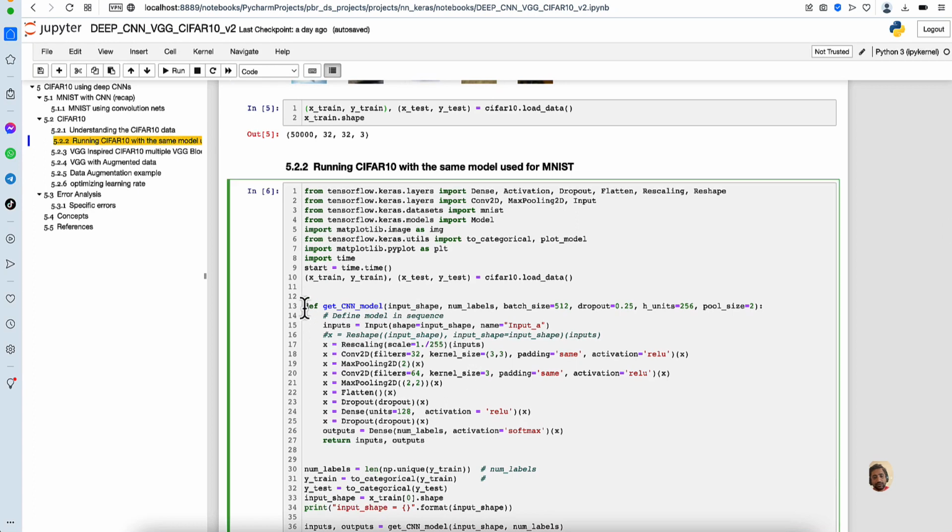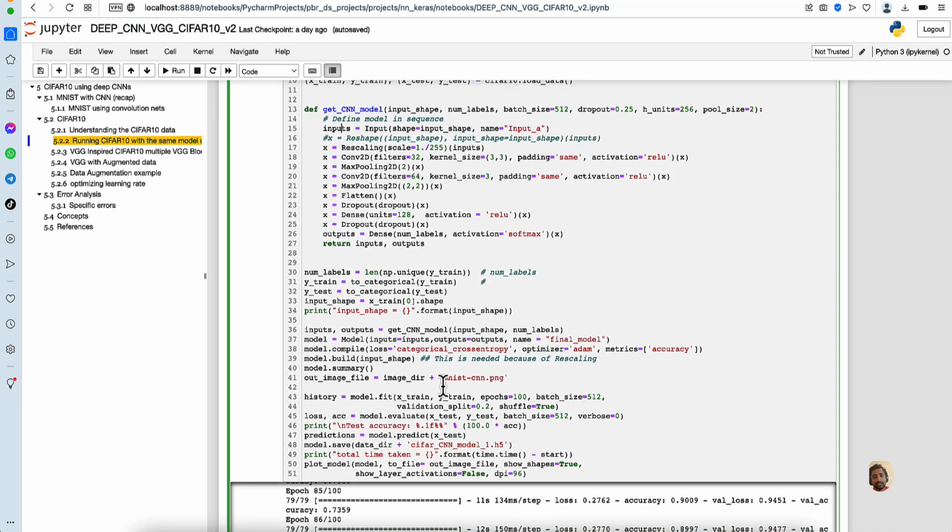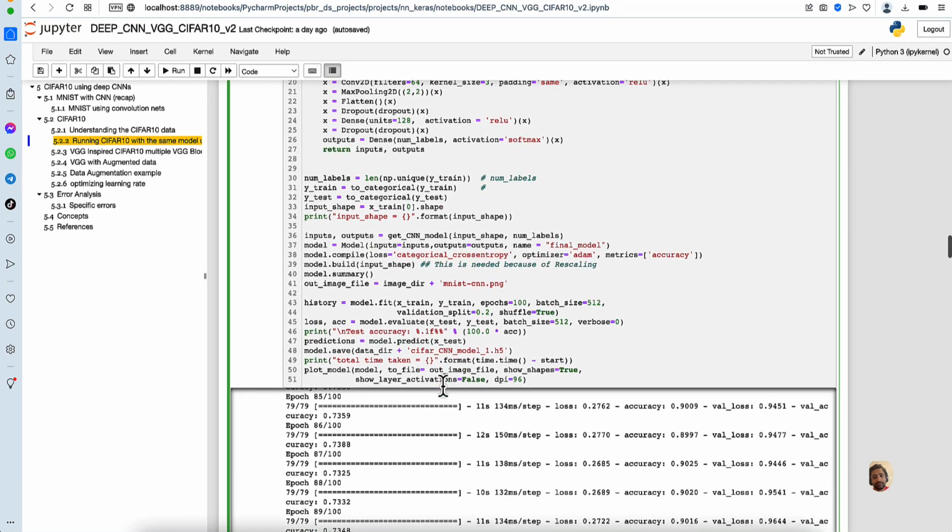So we are running through the same model. There is no difference except for the reshape. We don't have to reshape because the input shape already has the channel information in it. In the past we tried to add +1, but here we are already given RGB as a channel, so we already have 3 as the input, so we don't need to change. So the inputs are the same and everything else is pretty much the same. So let's see what the accuracy is.